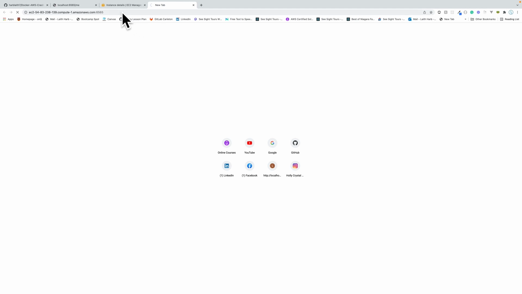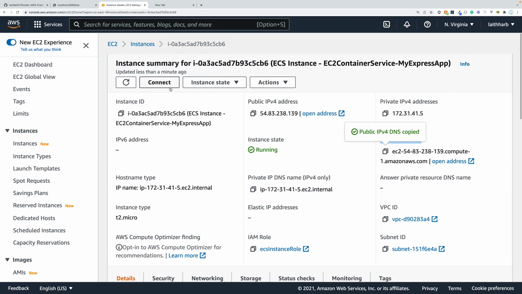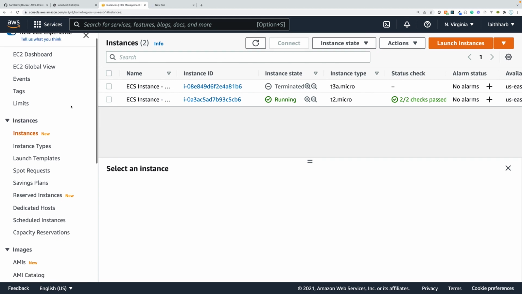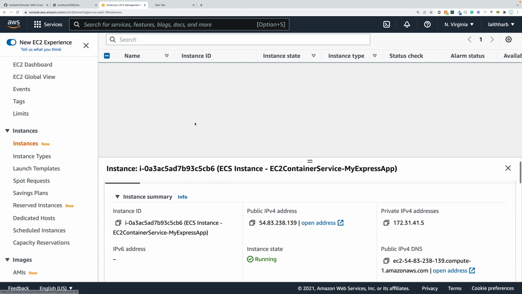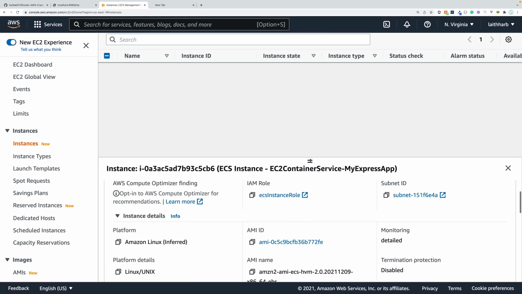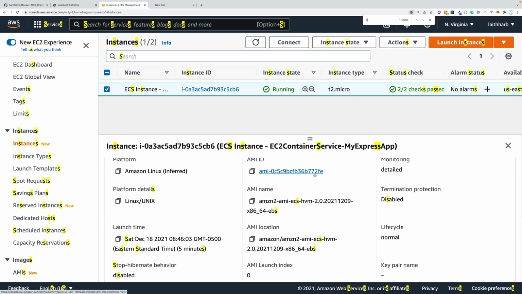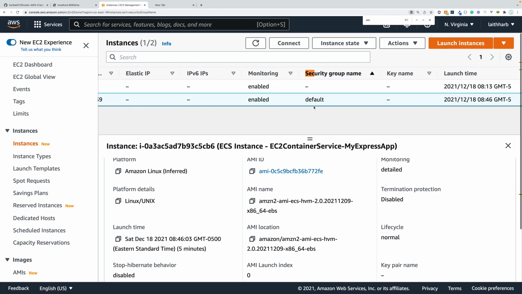Now at this point, this is actually not going to work, and that's because in our security group, we need to expose that port. So let's go over to our instances right over here. And what we want to do is find the security group for this particular instance. Let's go back here and click on that. Let's go here to security group. All right, where is security group? There we go, found it.